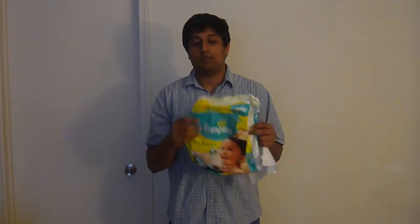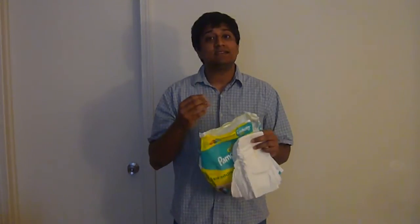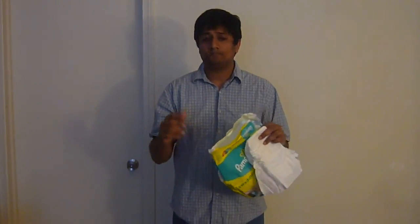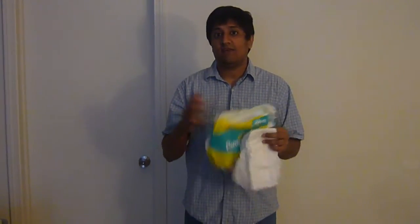The Sensitive Wipes — we got a sample that came with this pack, and that pack had about six wipes. What we noticed with those six wipes is that we generally use just one wipe per changing no matter what kind of job it was. They were soft and unscented, so there was no harm caused if your toddler has any allergies to scents or any particular type of wipe. These are free of any kind of things that might harm the skin. So it was great for Layton — he generally didn't have any reaction to it.